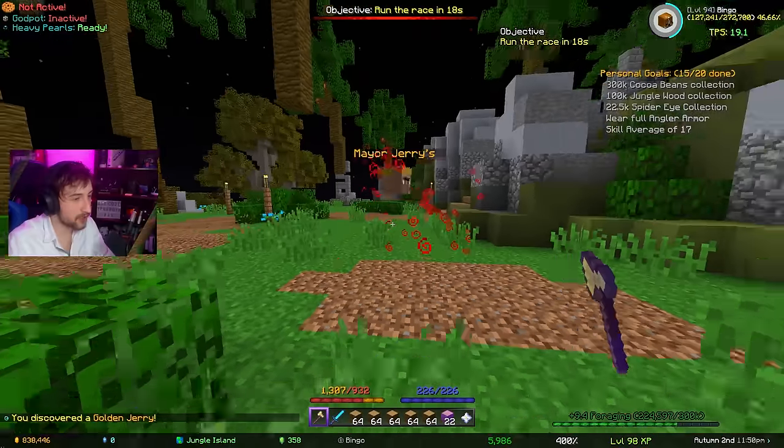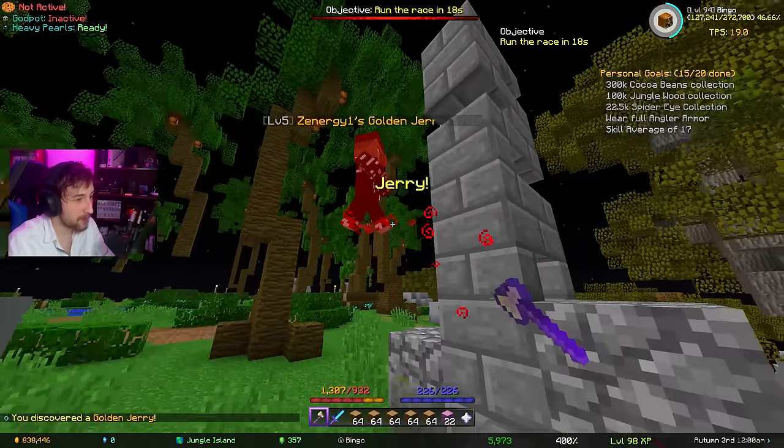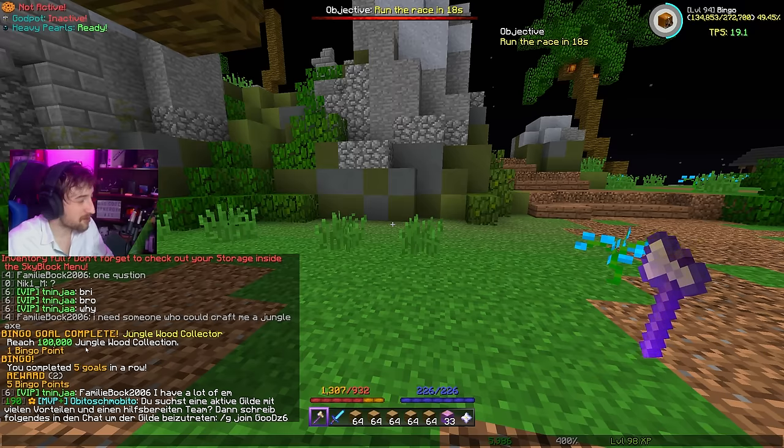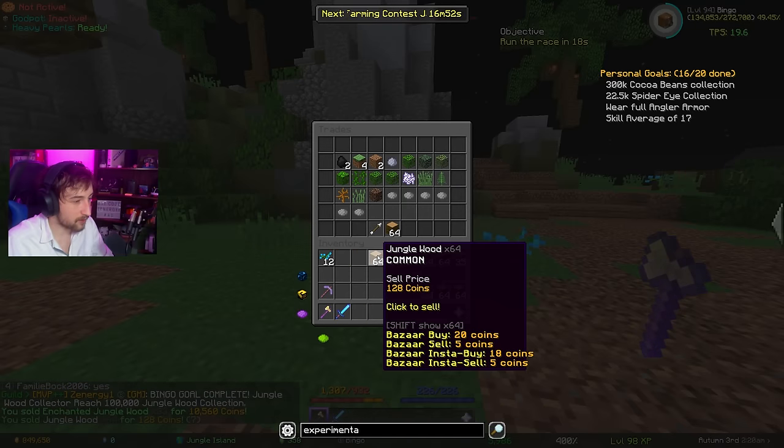Oh my God. Did we just get a golden cherry? I need these on my main, not my bingo. What's the point in having it on bingo? There it is. Reach 100,000 jungle wood collection. Oh my God. All right, let's just sell all of this.